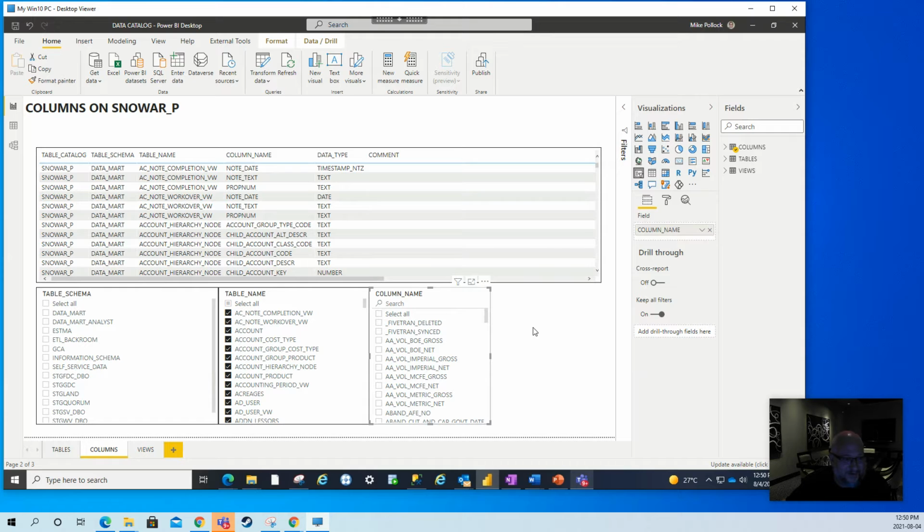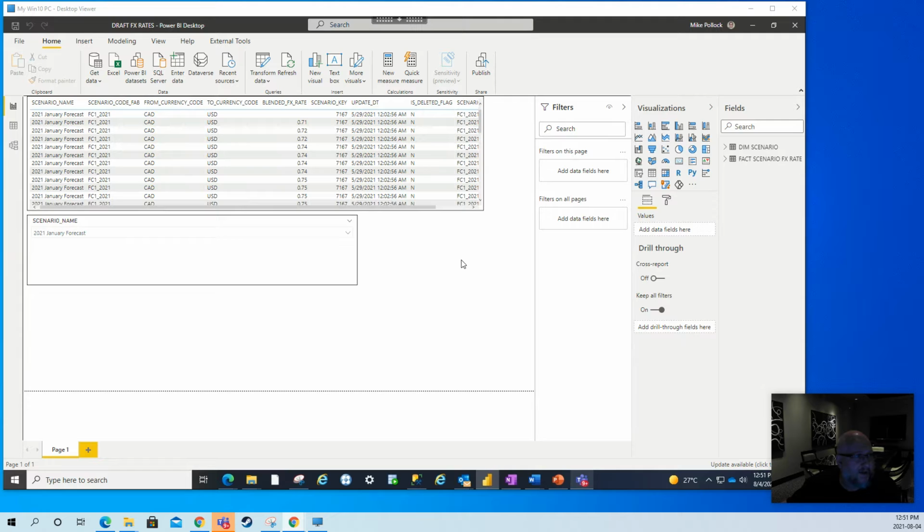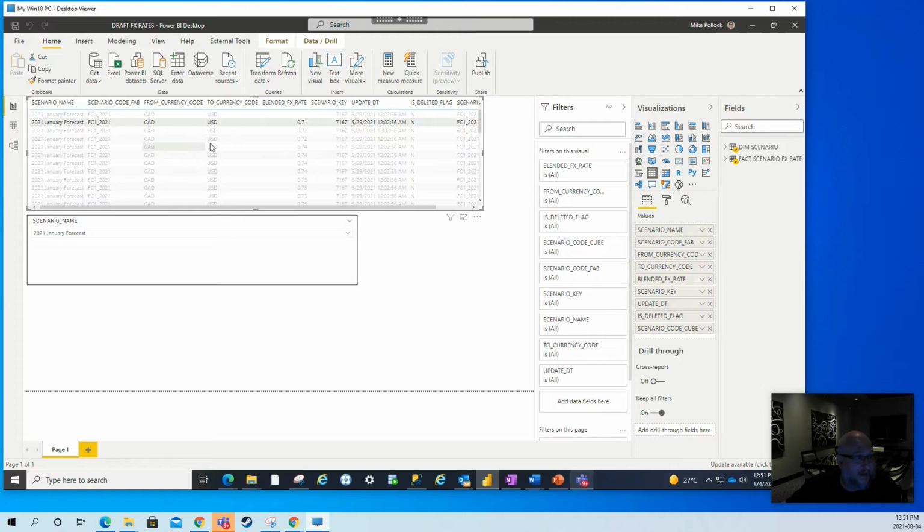So I think this one is going to be very handy for a lot of people. This one's an early work in progress. I'm trying to find a way to bring together our summary of foreign exchange rates into some sort of database that is searchable, and will display all the historical information, and be searchable by scenarios of when it was used. This one's still very early in its infancy, but I think it's going to be very handy for a lot of accountants that deal with foreign exchange rates and are not happy with the current interface with our accounting system, as it's very slow and cumbersome to get around.